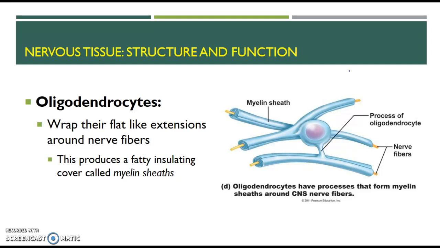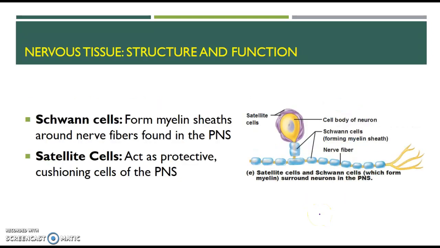Oligodendrocytes, that's a mouthful. I always crack up when I say that word. So oligodendrocytes are going to be found in your central nervous system. They form what we call the myelin sheath, and we're going to get into more of what myelin sheath is. But basically, this is going to wrap around your neurons and form kind of an insulating layer around the neurons of the central nervous system. That's important to know because oligodendrocytes are only found in the central nervous system.